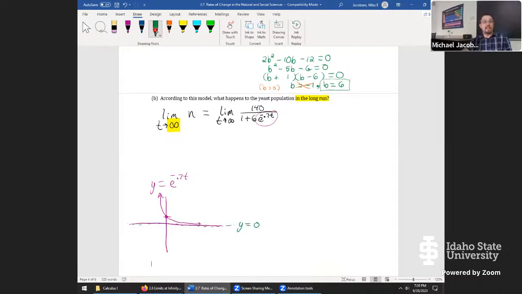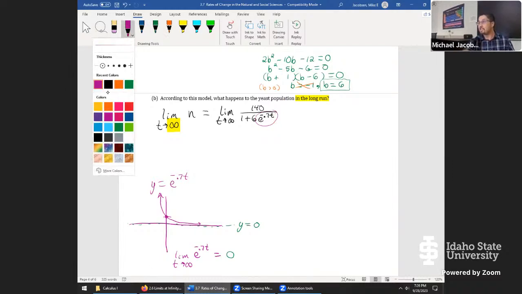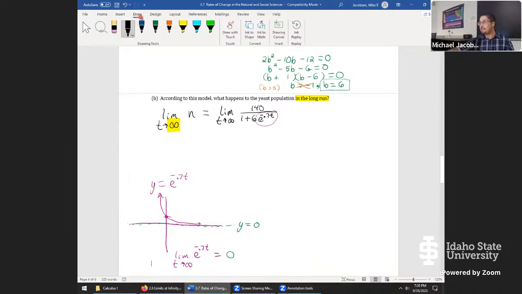The minute you have a horizontal asymptote, you would know what happens to this limit. We can say the limit as t tends towards positive infinity of e to the negative 0.7 t is the value of that horizontal asymptote, 0. So that whole thing, the short of it is, it's just gone as we take t heading off to infinity. In the long run, it doesn't contribute anything. And it's going to wipe out the 6 as we go.